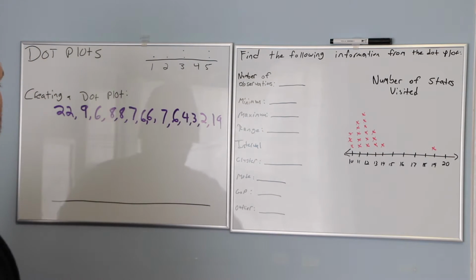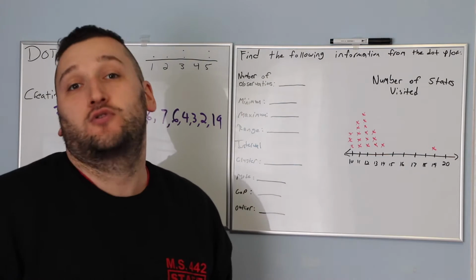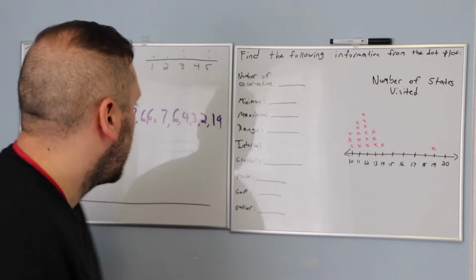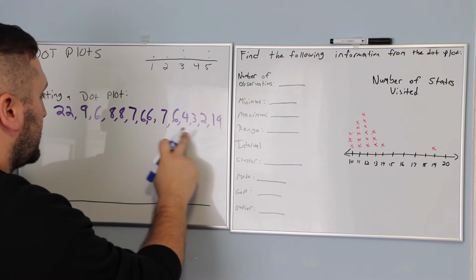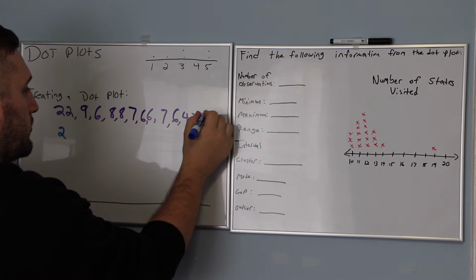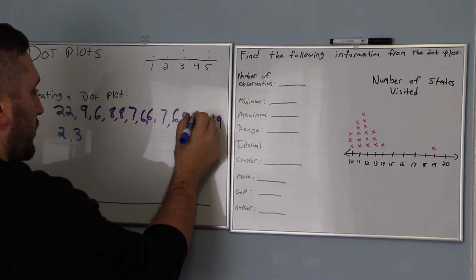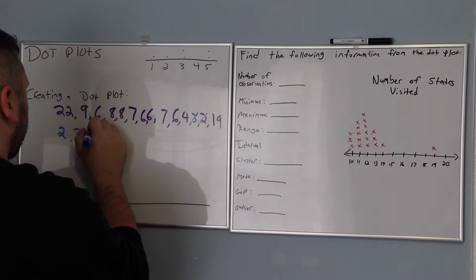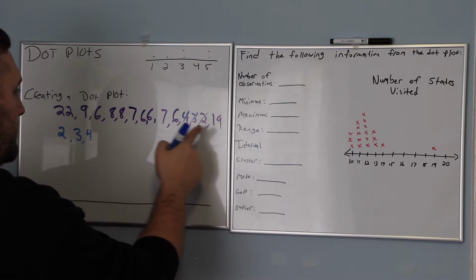So if I ordered these guys in order, and how you do that is totally up to you, I like to use something called the cross-out method, which is where I write a number and then I'll cross it out to know, hey, I worked with that number already. So my lowest number here, or my minimum value here, I see would be 2. So I'm just going to write 2, cross that guy out. Then I have a 3, cross him out. Do I have any more 3s? I do not. So let's move to 4. No other 4s. I see no 5s.